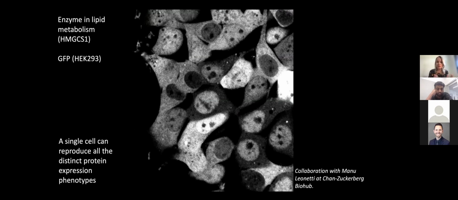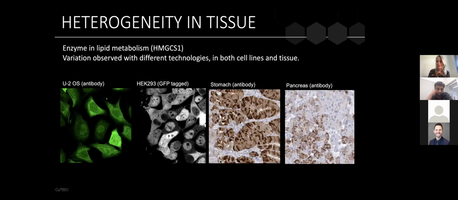We still see the different localizations. We see high and low abundance. And this was the case for many of the enzymes that we tagged. But then we started thinking, but what if, okay, it's not dependent on the antibodies, it's not an artifact there, but what if it's just an artifact in cell lines and this is not of relevance in tissues? Then maybe we should just turn to the tissue atlas of HPA and confirm that we can see this variability also there. And of course, this is just one example.